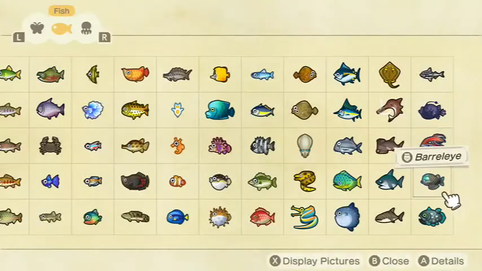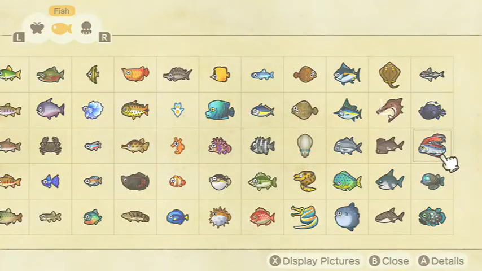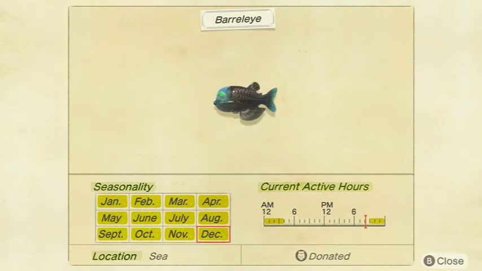This one's pretty rare. Moving on to the barreleye. This one's really freaking rare. It sells for 15,000 bells at Nook's Cranny. It's size 2 in the sea, found from 9 p.m. to 4 a.m. It's pretty late now. You can find it in all twelve months, January through December, in the Northern Hemisphere, and in all twelve months, January through December, in the Southern Hemisphere.